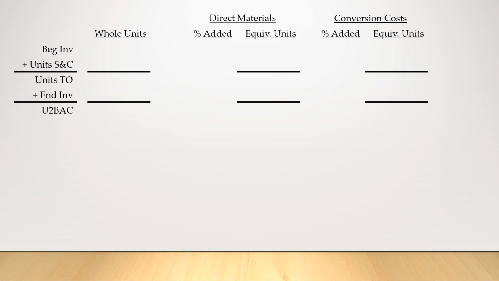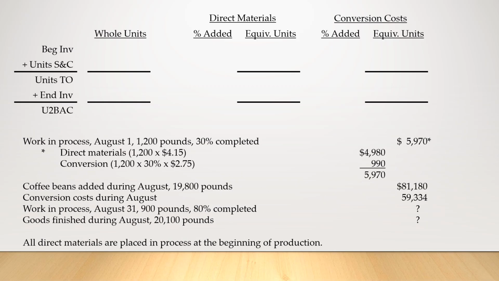If you turn to page 7, you'll see a table that you can use to build your cost of production report. Always remember that we begin process costing problems by calculating our inventory to be assigned costs in whole units. Please refer to the problem information in the bottom half of the screen as we determine these amounts. We can identify our beginning inventory and ending inventory units without any difficulty. All we have left are our materials added and our units finished. How can we use these amounts to determine the rest of our whole units?